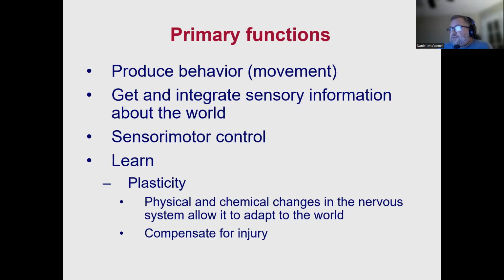And of course, something else that we mentioned in the previous chapter is the importance of learning, those flexible behaviors where we need the cortex in particular. This is where we're going to be focusing. The bulk of the material in this course is about what happens in the cortex. And that is all about learning and flexibility and adaptability, or the key word here when it comes to talking about brains is plasticity, or maybe neuroplasticity. Plastic is really just a metaphor for something that is changeable, adaptable, malleable, whatever you want to call it.